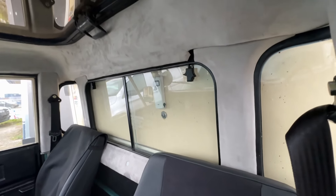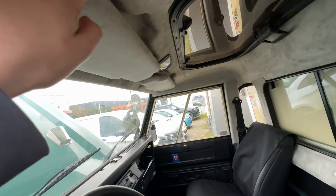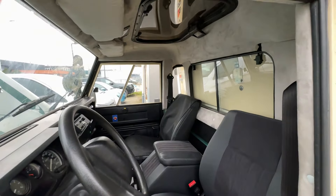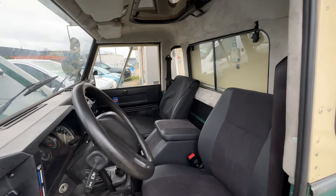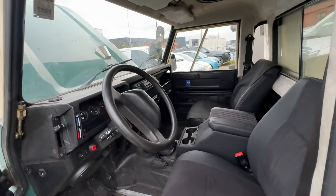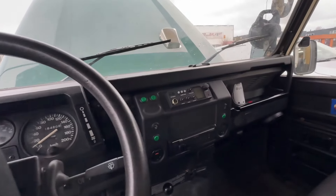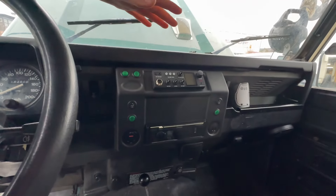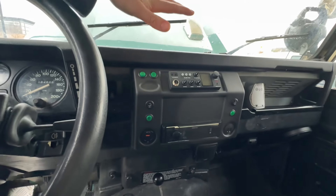The car is 40 years old so it was time. The entire ceiling has been redone and now I finally have sun visors. This also just makes the whole cabin look bigger than it is. It's a hard capacity pickup truck so it's quite small — I fit in it nicely but if you're a tall guy you're going to struggle and get cramp in your legs. And here we have the middle dash console, and there used to be a ton of weird lights and gauges on here that have been taken out.